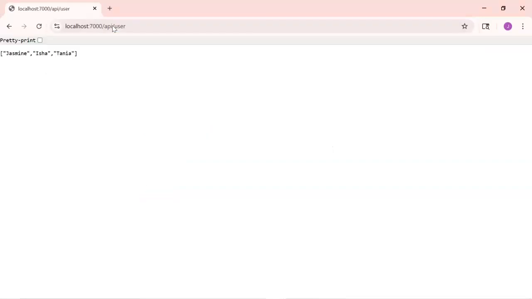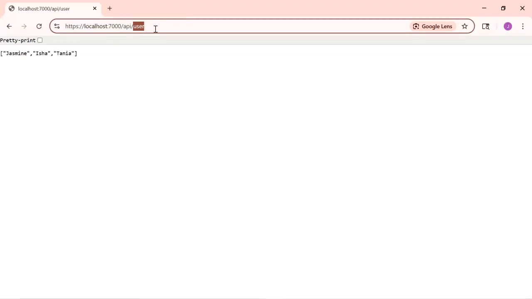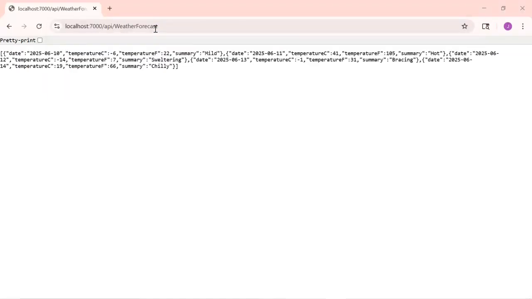Slash API user. Great. So we are getting the data for the user. Now let's check weather forecast. You can see Ocelot is returning the data for the weather forecast. So this is a simple web service where we have used Ocelot to create the gateway project.